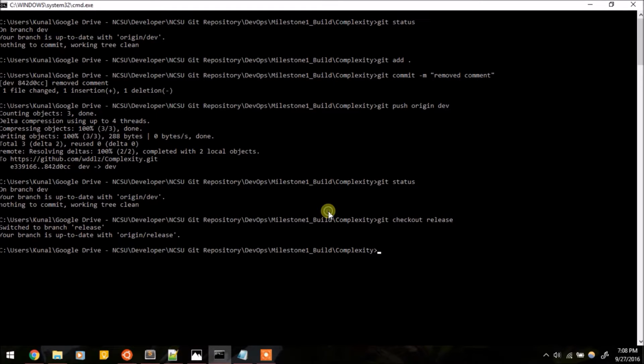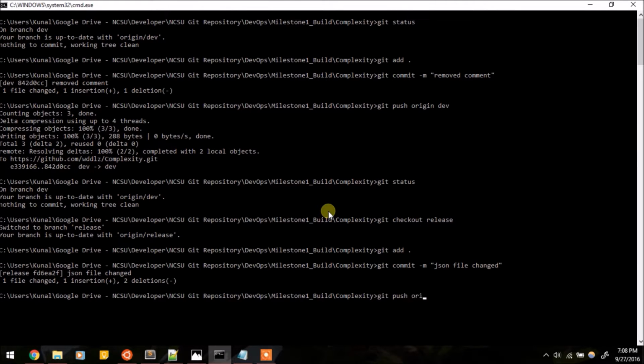And now let's go through the same process of pushing this to the server. This time, as opposed to earlier, I'll be pushing it to the release branch of the remote repository.